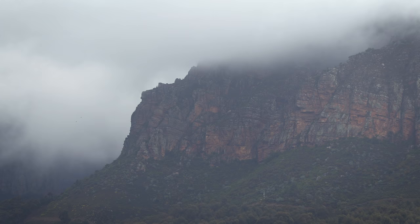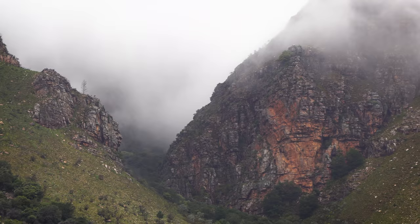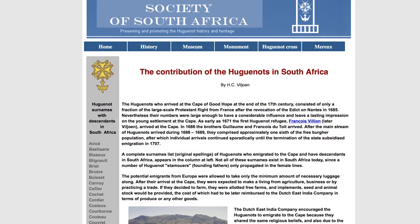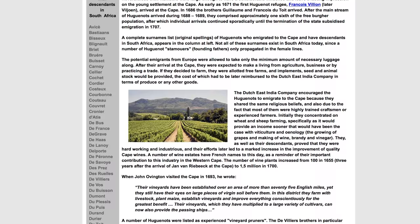A while ago they built a toll tunnel that goes straight through the mountains so you didn't have to go all the way up the pass. The pass is called Du Toitskloof Pass and if you listen to the name it's actually quite French sounding, as is the Huguenot toll tunnel. The Huguenots were the French settlers that arrived in South Africa a long time ago and settled in this area, and those French settlers brought with them the ability to make wine — they would farm fruit and grapes here to make wine.